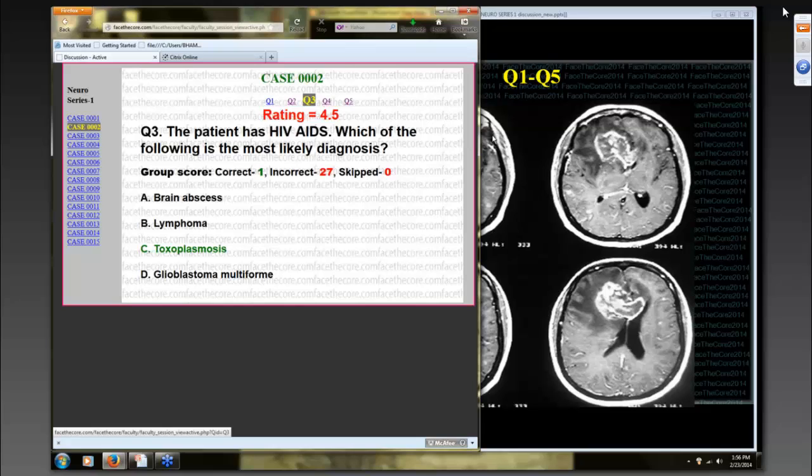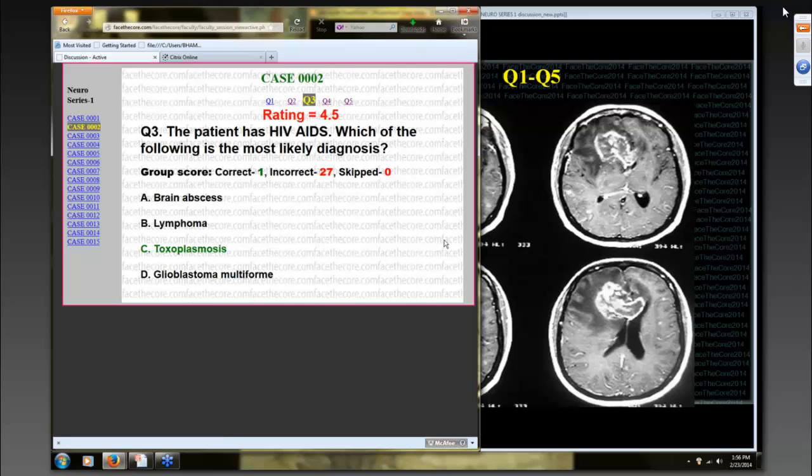And both can be multicentric. There can be multiple lesions in both situations. And one definitive way of differentiating the two would be by a PET scan, where lymphoma will be intensely positive and toxoplasmosis, of course, you do not see any positive findings on PET scan. So those are the two possibilities.